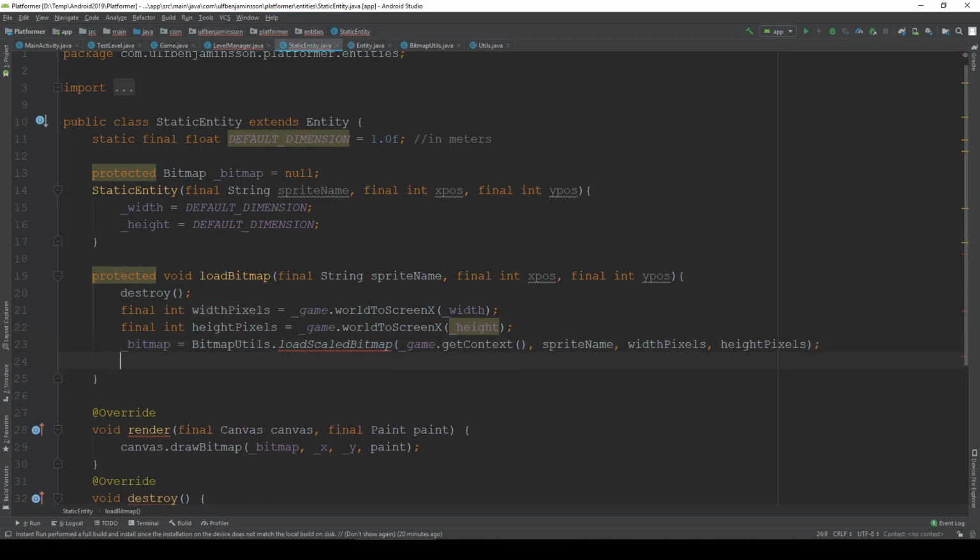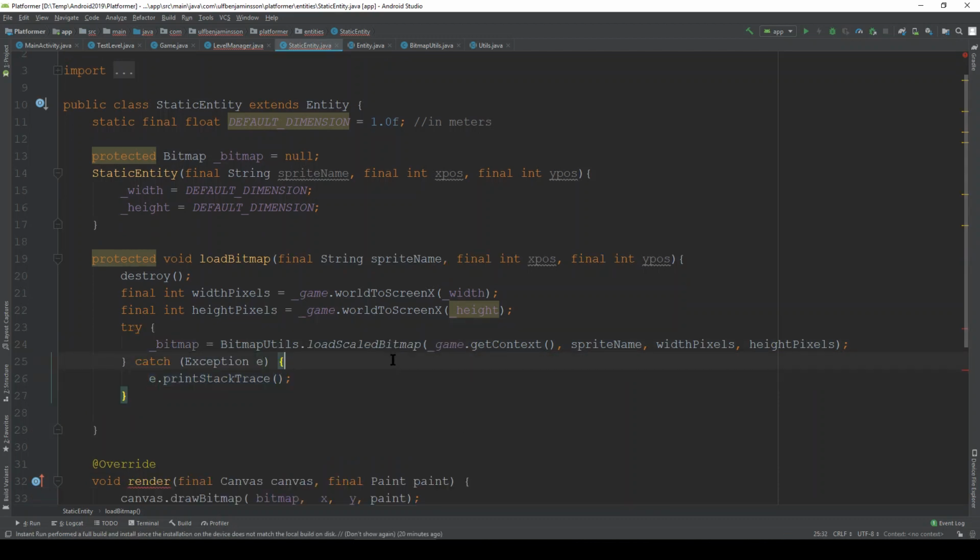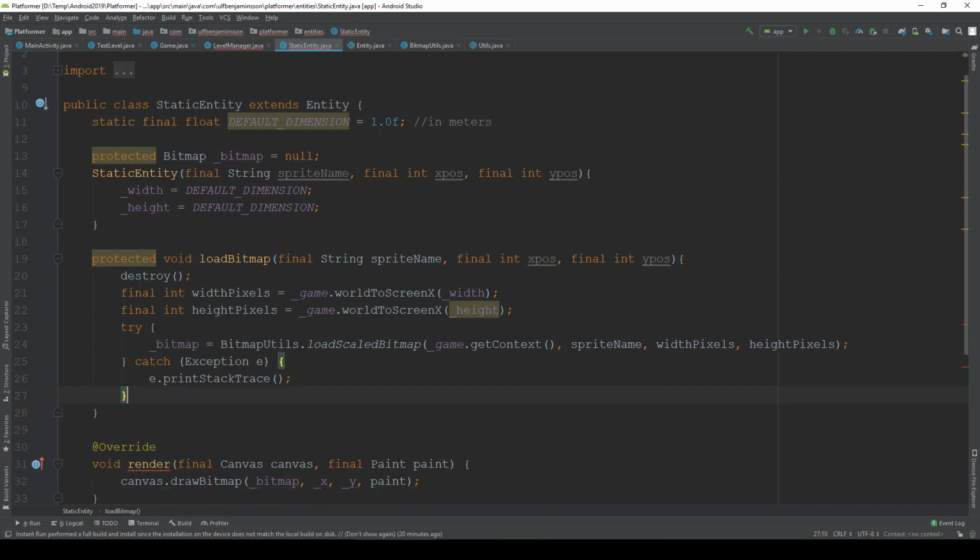That's pretty much it. We probably want to check if it returns null or not. No, in fact, it throws something. Load scale bitmap, let's surround with try and catch. There we go. Because we can run out of memory, there can be all kinds of stuff that goes wrong. If you're catching only to print the exception, there is no point in catching. But in this case, we're going to live with it. And let's see, bitmap is null by default. That's fine. No, actually, we're going to leave that. That's fine.